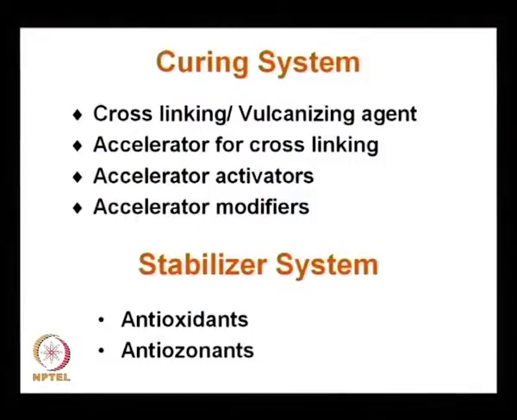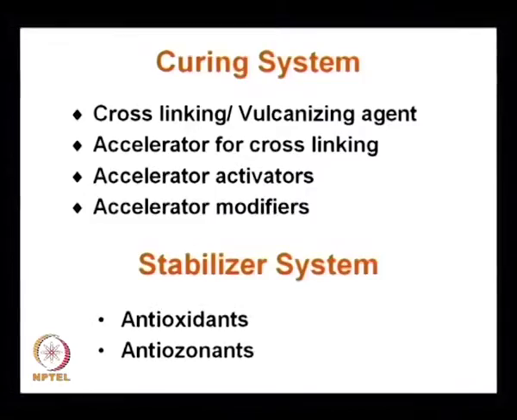Now, if it starts, then what will happen? It will not flow properly and it will not fill the cavity of the mold. So, it will affect the shape and dimension of your product. So, this is not good for such products. So, we have to control such type of adverse effects. For controlling that, we have to use some modifier. These modifiers may be of two kinds.